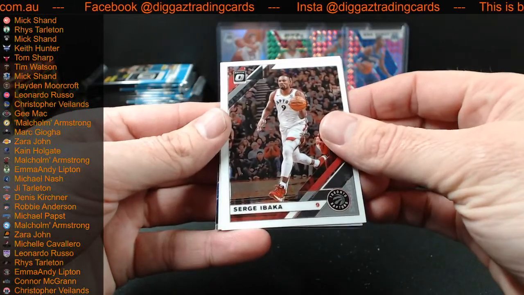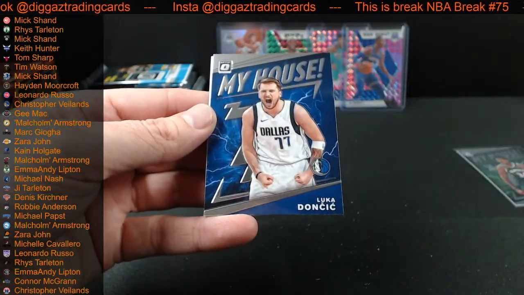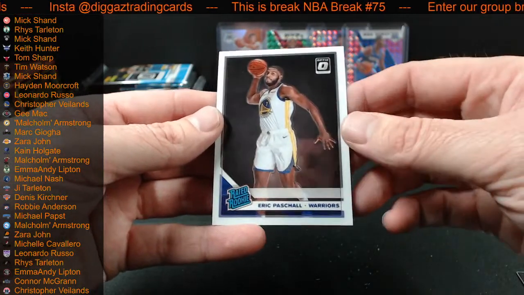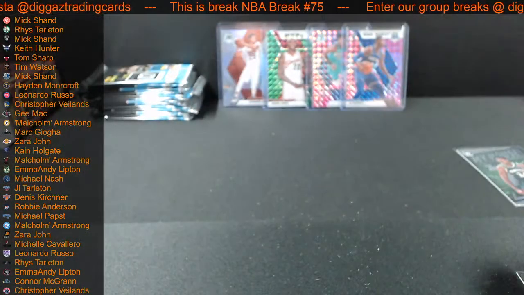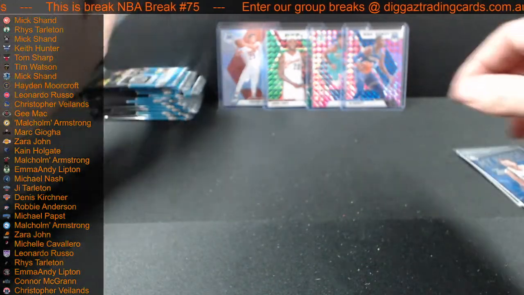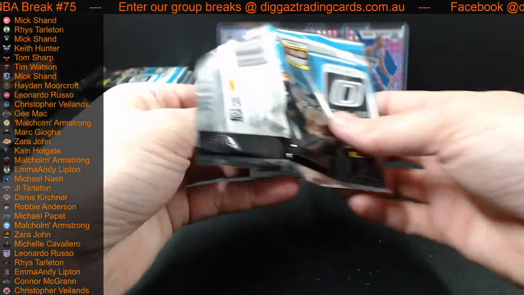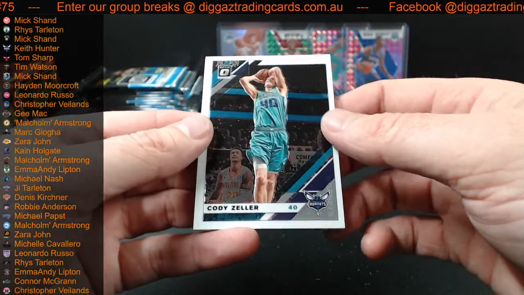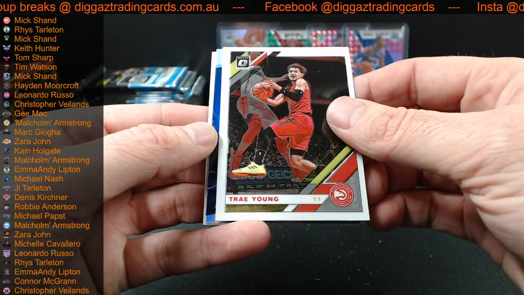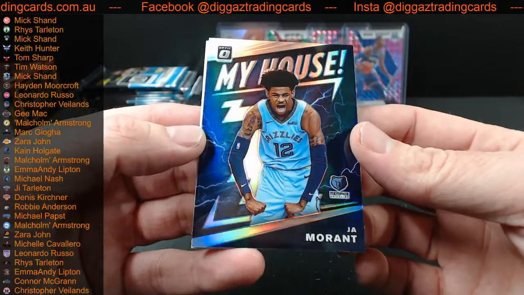Serge Ibaka for the Raptors, Paul Millsap, Denver Nuggets, and a Luka, My House insert for the Mavericks, and Eric Paschall, the Warriors. Cody Zeller for the Hornets. Trae Young for the Hawks. And Ja Morant, My House hollow, for the Grizz. Pick another one up.